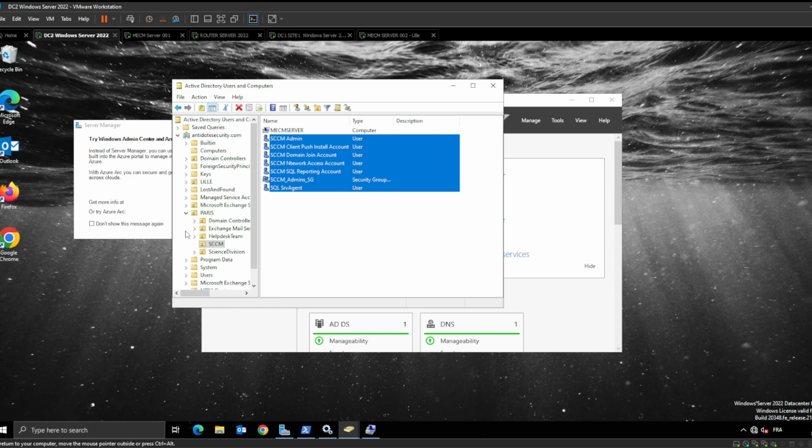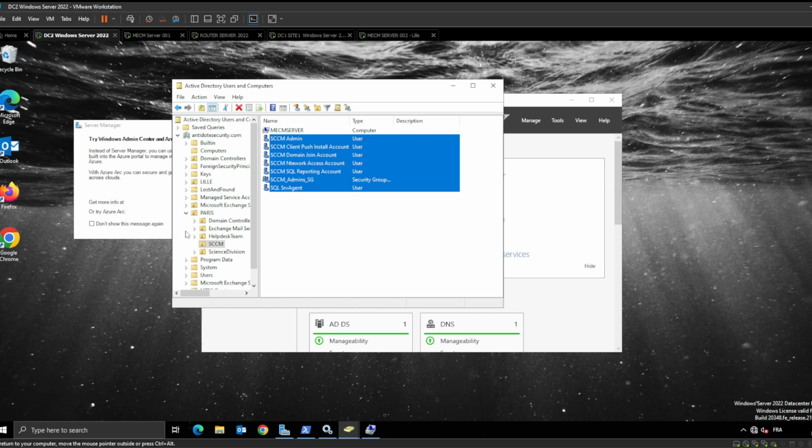Because there is a very important thing that you need to understand. The SCCM server is a computer, only a computer account. But in order to work, it needs service accounts, it needs user accounts. It cannot do everything on its own because it's only a computer account, and it is restricted to doing computer account things.